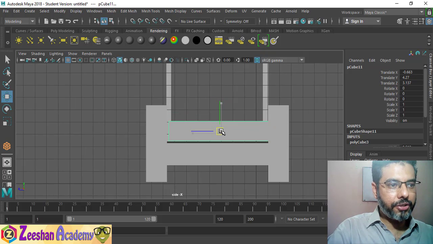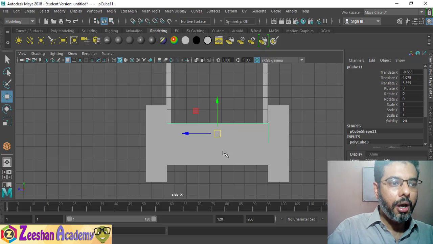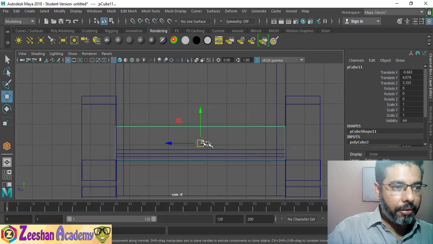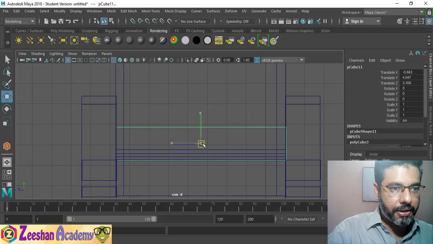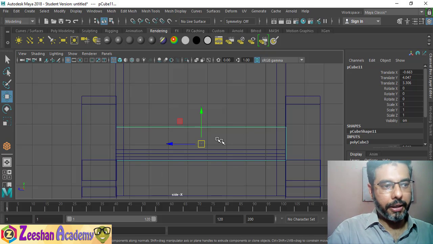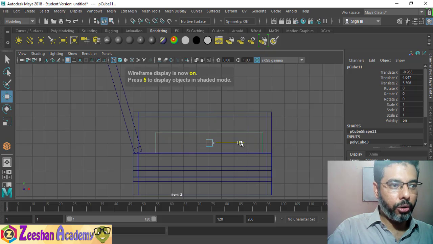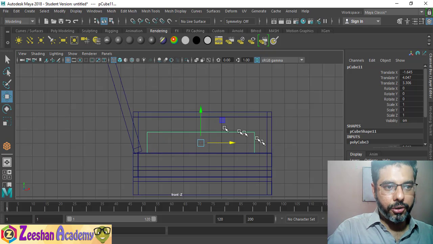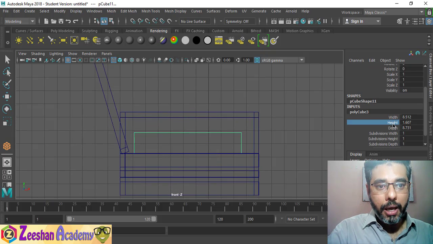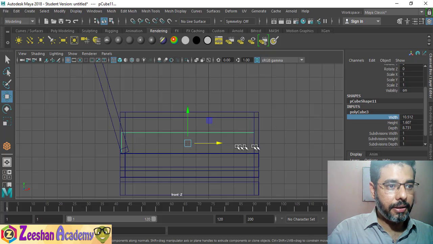Now, because I'm in this view and I cannot see exactly what's going on, there are two things I can do to get better visualization. One is by pressing four. Once I press four, everything turns into wireframe mode and I can very accurately see whether I can place this accordingly or not. I can see whether the size of an object is good or not, or I can alter it. Press W. Same thing I can do here, press four to go into wireframe mode and I can see this, oh no, this sofa is small, so I can increase the size, for example, going into cube, and maybe this should be depth, I guess, yes, depth, and I can increase the depth a little bit.